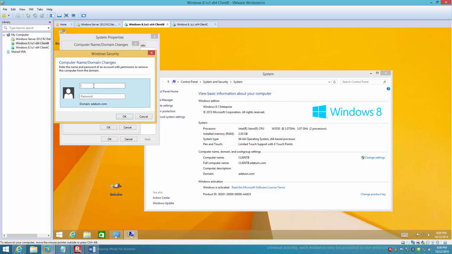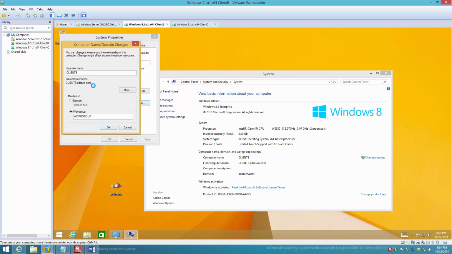It'll ask you for permissions for adatum.com. It has your domain admin credentials stored from the last time that we logged in as a domain admin, so it should still allow it to disconnect.